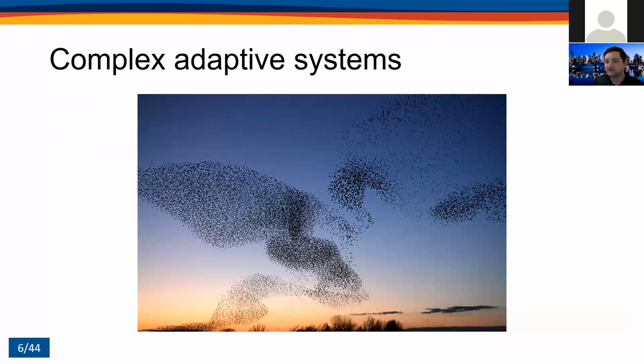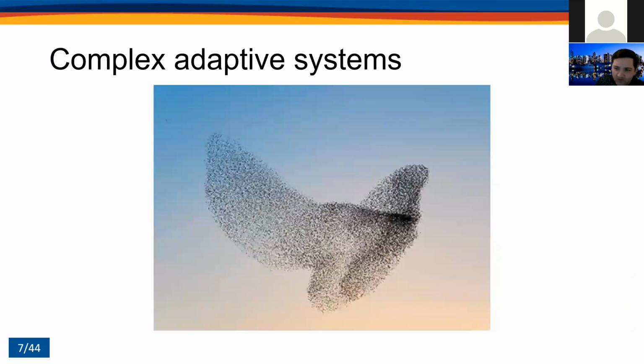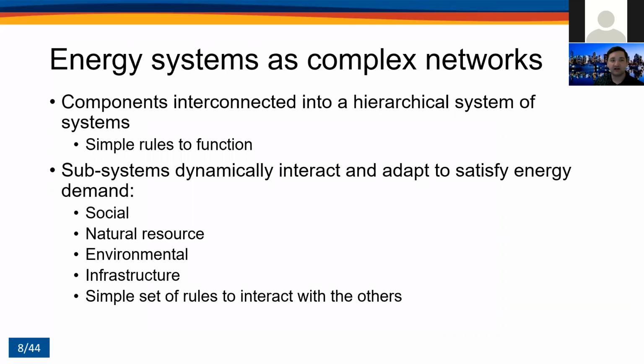And the pattern constantly evolves based on the collective movement of the birds, of the agents that are at the very bottom of this system. And eventually they may adapt into a level of stability or quasi-equilibrium, even into patterns where the whole looks a little bit similar to some of the individual parts that make up that system, okay? Now let's talk about energy systems as complex networks, okay?